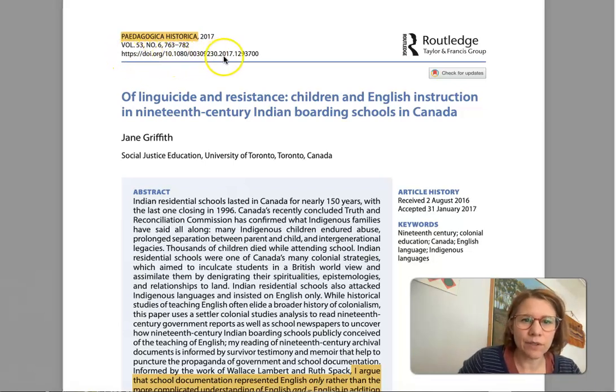And then this long string of numbers is the DOI. You could plug in this DOI into a web page and it would take you directly to the article. Every article that's published is assigned a unique number. It's almost like a barcode, just a way to organize and catalog publications. And this would be the publisher of the journal.